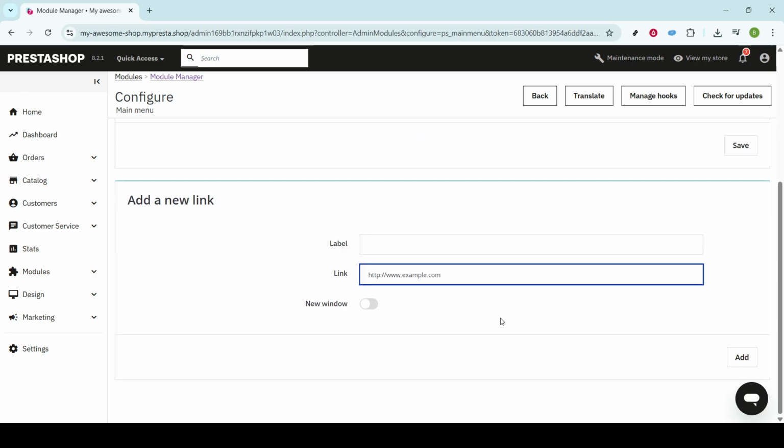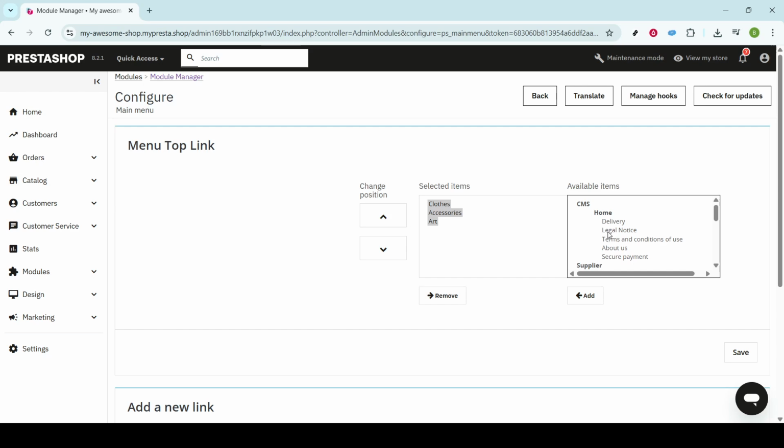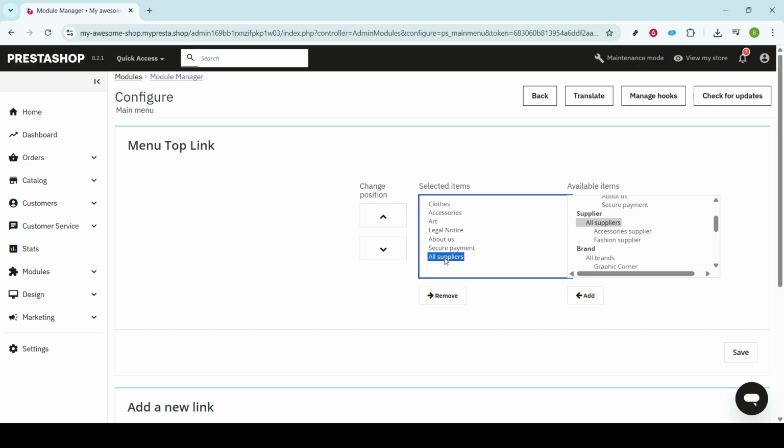For adding categories, simply select your desired category from the drop-down list and click the Add button. If a custom link is what you're going for, just enter a meaningful label alongside its URL and click Add, and it's set in your menu. Adjusting the order of items is a breeze too. Just select the item you need to move and either drag and drop it into its new position or utilize the Change Position feature for a seamless arrangement. And if there's anything that's no longer necessary, just click on the item and hit Remove to clean up your menu. Once your menu's customized to perfection, remember to save the changes to see them go live on your site.